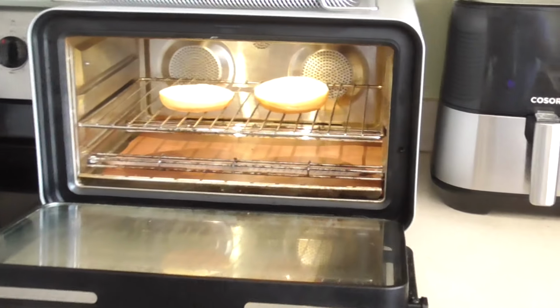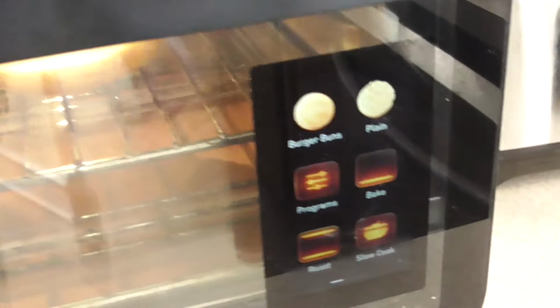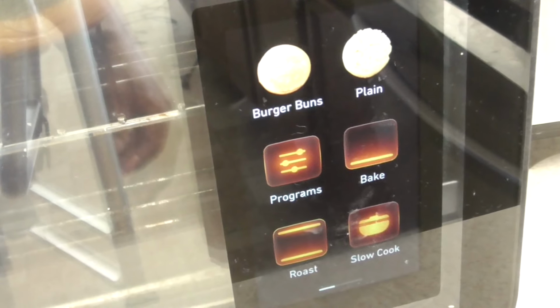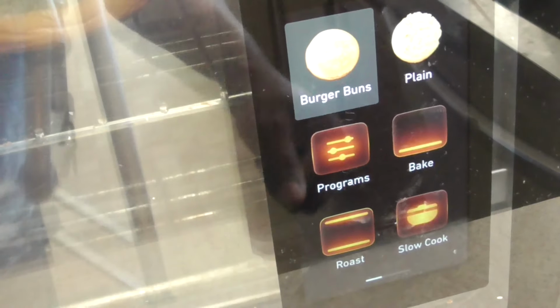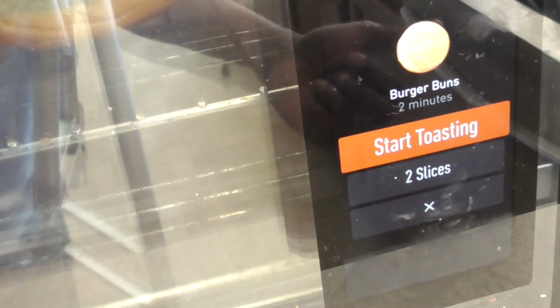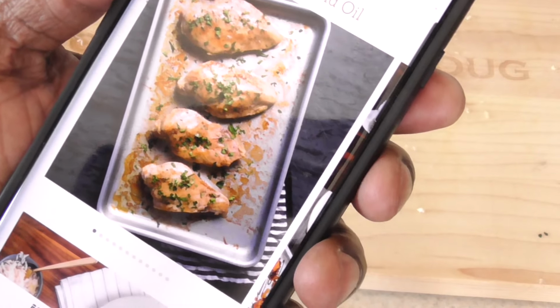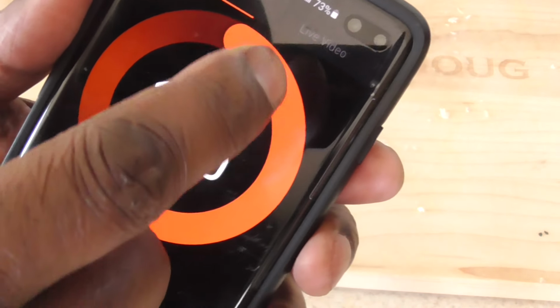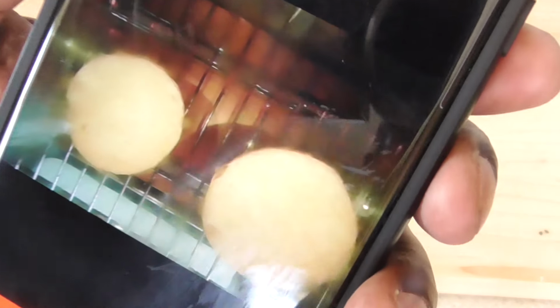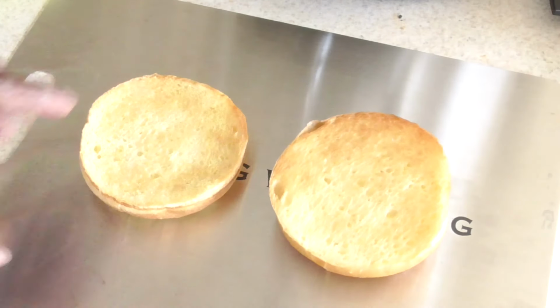Introducing the June oven, guys. The only oven that I know with a camera on the top that can recognize your food. See? Burger buns. And it'll automatically know the time for me. See? 2 minutes. Start toasting. It also allows me to view it through my phone. This is the June cookbook, but if I hit oven, go here, and then I hit live view. Boom. Look at that. They come out perfect every time.